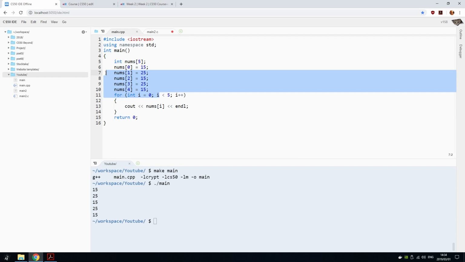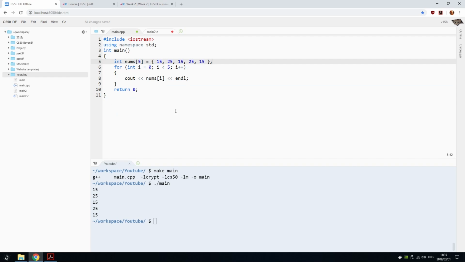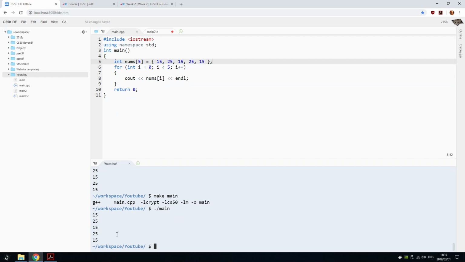One other way you might have thought we could have done this is you could just say equals here, and then curly braces. You can just tell the compiler what the elements are. It's like 15, 25, and so on, and that will give us our elements as well. So if we just compile this, you get your 5 elements like that also. And what would happen if you miss an element? Let's just see that element will just have a default value of 0.